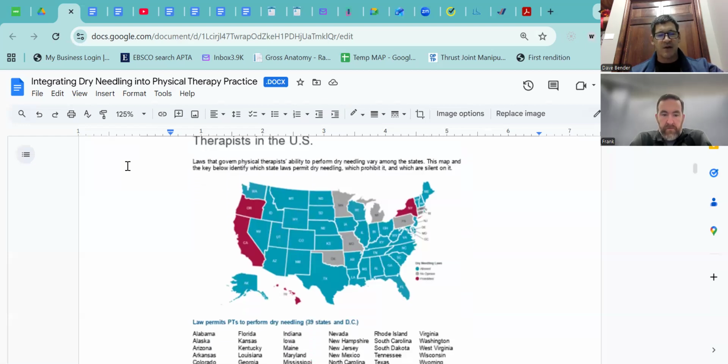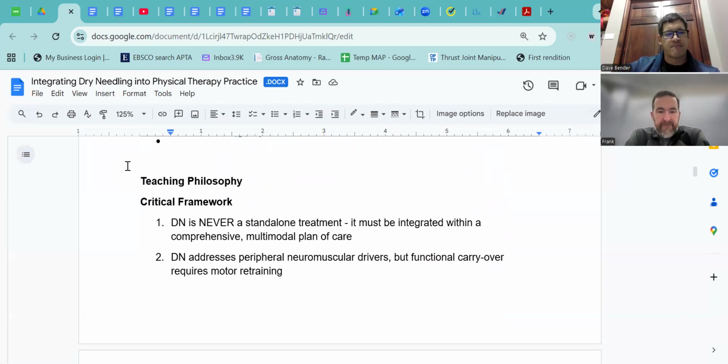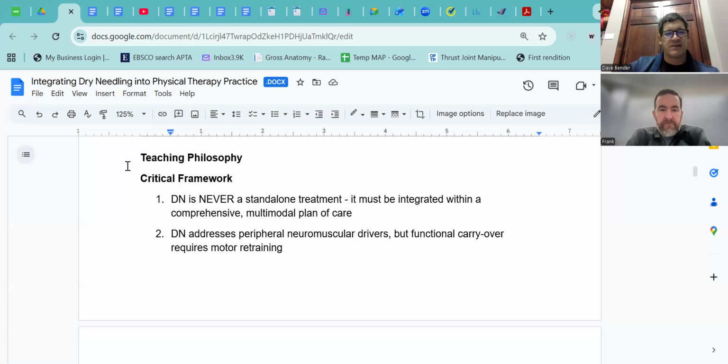It has a reference of states that allow dry needling and those that exclude it. Those that have prohibited PTs from doing it are California, Hawaii, New York, and Oregon. Oregon's an interesting state because there was almost a bit of a trade-off for manipulation, if I remember the story correctly: they traded dry needling for manipulation. I believe that's what it was, with the chiropractic organization. So I know there's something funny with Oregon when this came down. But I expect that those states with a large amount of evidence should be reviewing those standards if they come into more line with what's more acceptable.